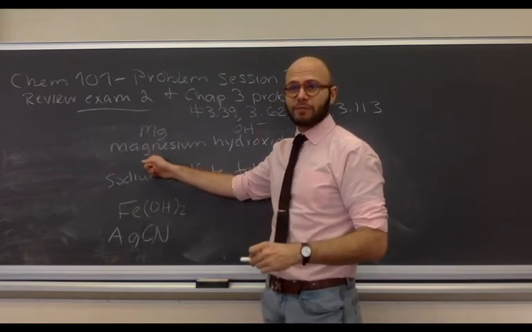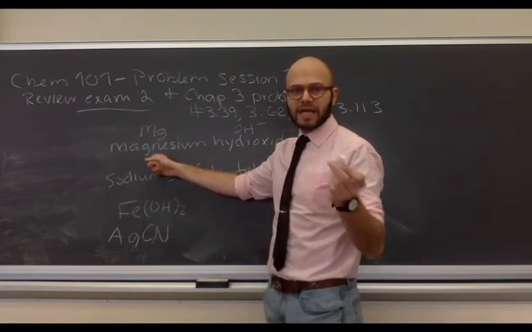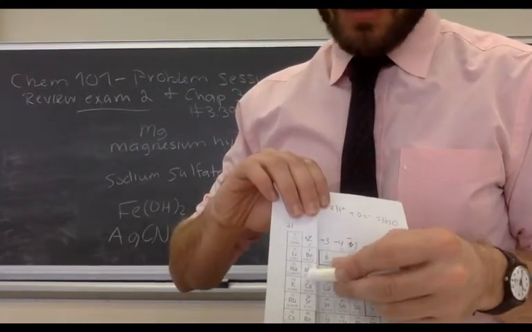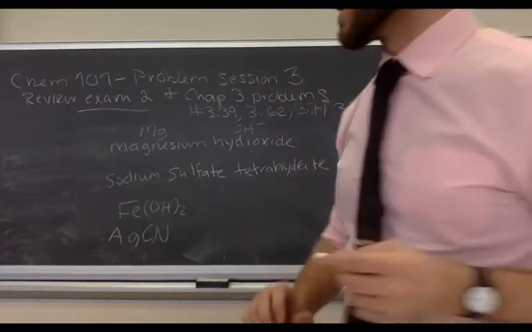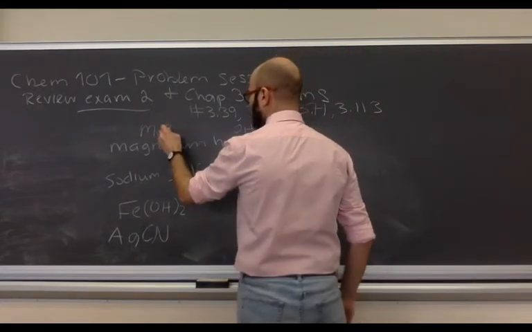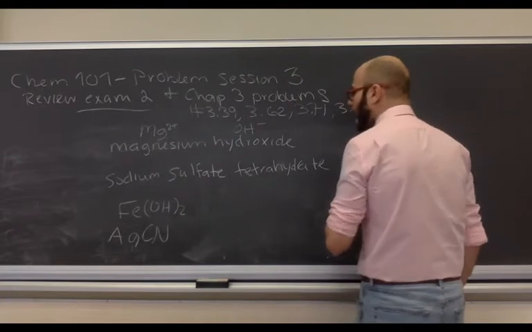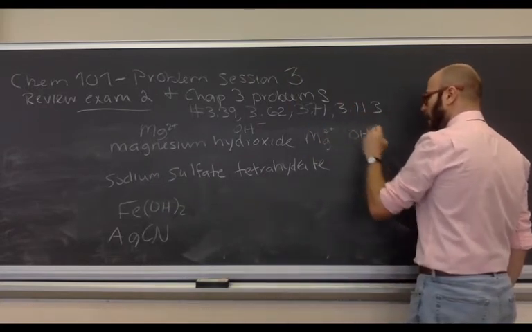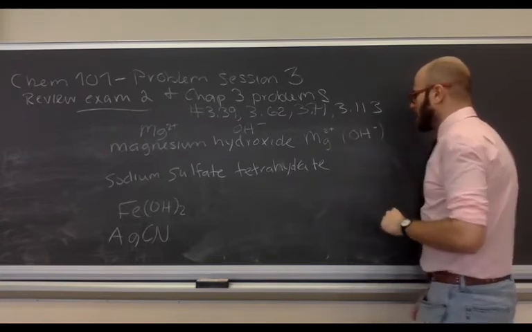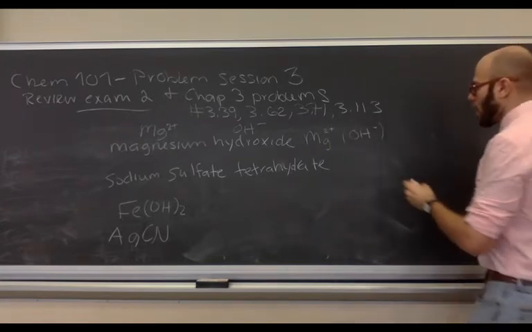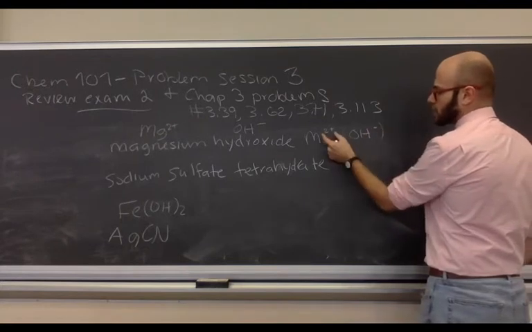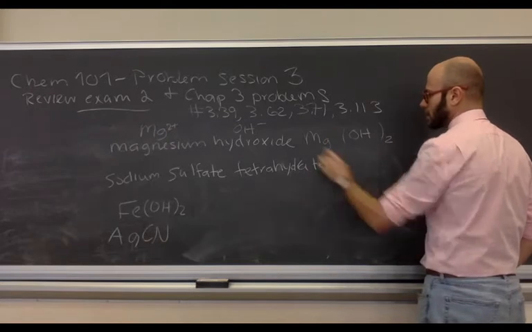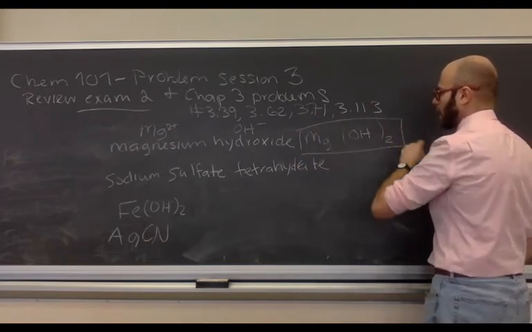It will always have the same charge in this class. Take a second to think if you can remember it, and if you can't, you just need to go to that second row, find where it is, and think that it is +2, or 2+, however you think of it. And so now, if we're putting together Mg2+ and OH-, let's put this in parentheses because we want to make sure that they're kept together. All we need to do is have two of these minus charges to balance this. And so if we add the 2 here, we can erase our charges, and we have our compound.